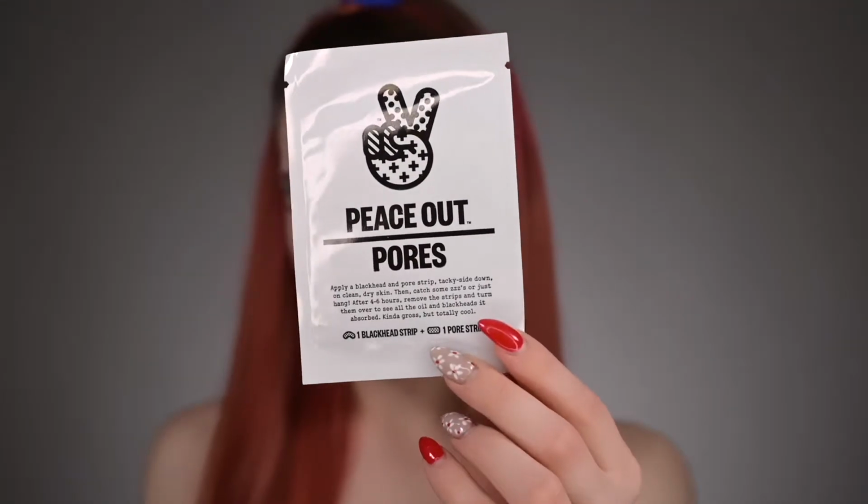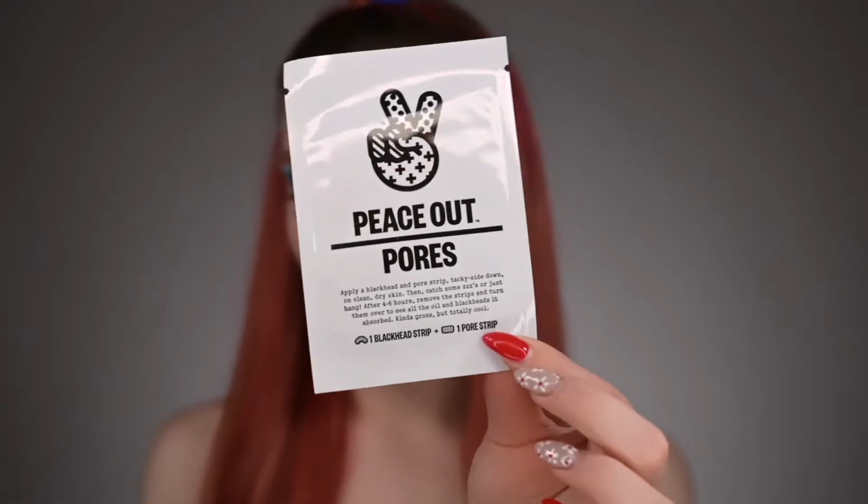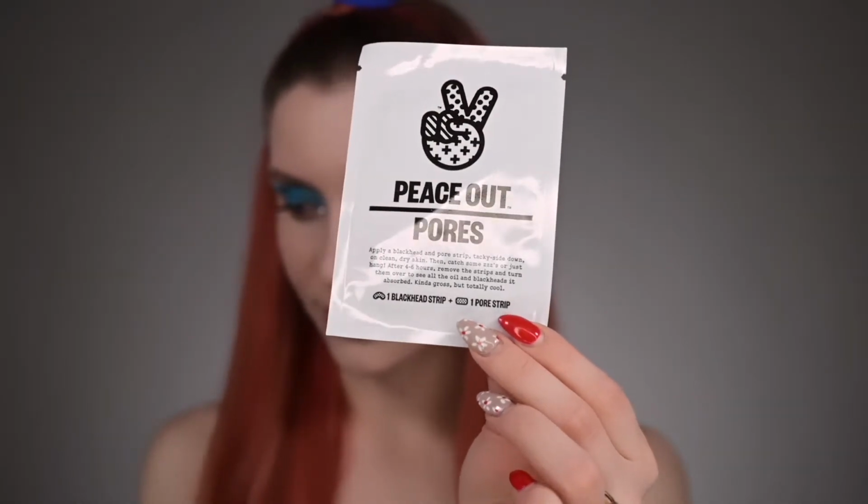The product is vegan, it's hypoallergenic, and it also contains retinol, and I'm gonna go into that in detail a little bit later. Those strips contain hydrocolloid technology that's supposed to lift away dirt and dead skin cells from within your pores. Hydrocolloid bandages are flexible bandages made of water-attracting material attached to a thin plastic film. Hydrocolloids were originally designed for ulcers, and eventually they became really popular, especially for treating acne, and especially in Asia.